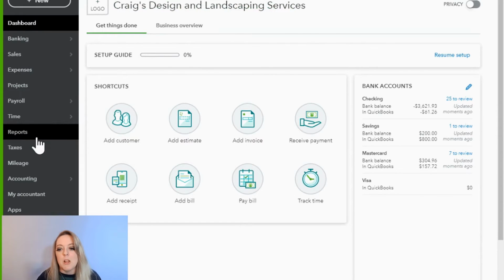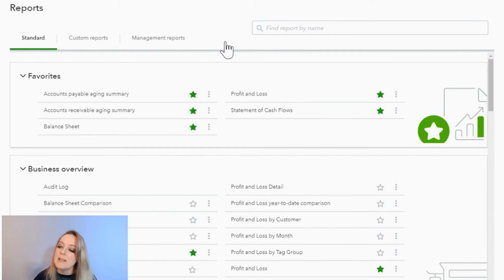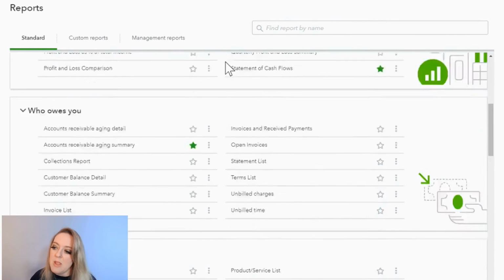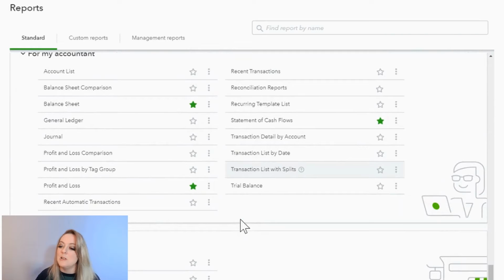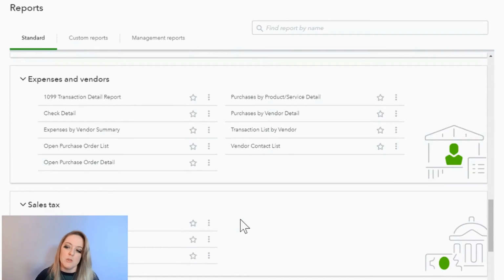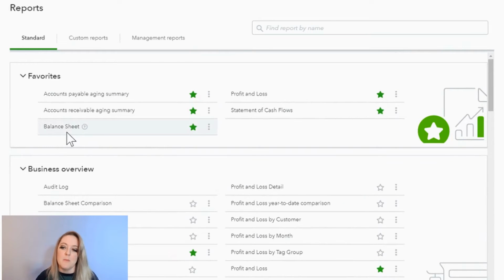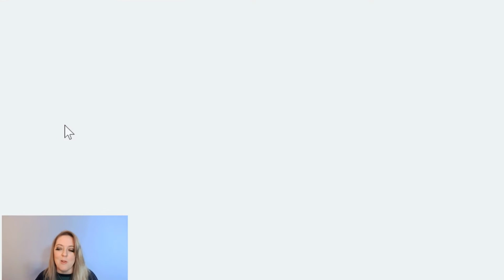So, left menu here, I'm going to go into our report section, and then I'm going to hide the menu so that we have more screen to look at, so we can actually see more details. Again, if you were watching the part 2 video about reading the P&L, you see that this list goes on and on and on. There are so many reports in here. Most of them are useless to our everyday user, but the ones that you find are most useful, you can star them, and then they wind up here at the top of the list in your favorites. And of course, today we're talking about the balance sheet, so we're just going to jump right into that favorite report.